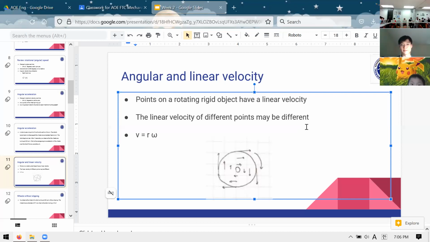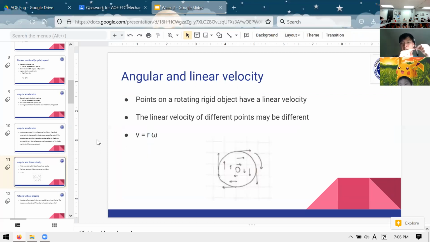Yeah, so in terms of angular velocity, this pen, if I'm spinning it around, has a constant angular velocity. So with respect to the center of rotation, every point on this object has the exact same omega, the exact same angular velocity. And if that's the case, how do they have a different linear velocity? How is this point at the tip moving faster than this point that's close to my finger? And the answer to that is that they have a different value of this constant r, or this number r, which is the distance between the center of rotation and the point of interest.